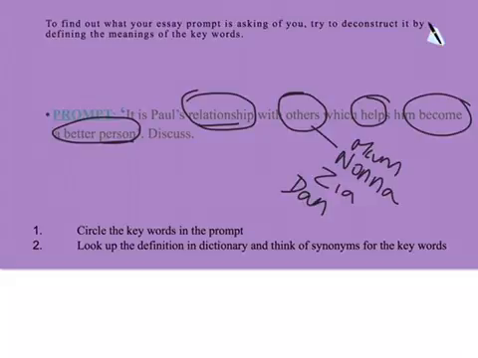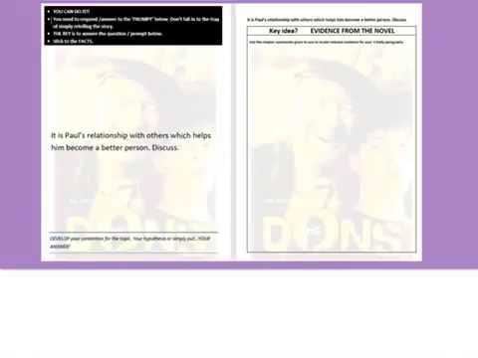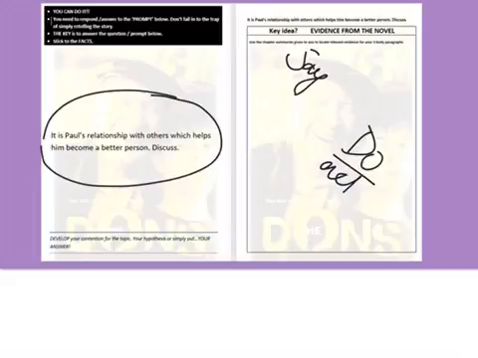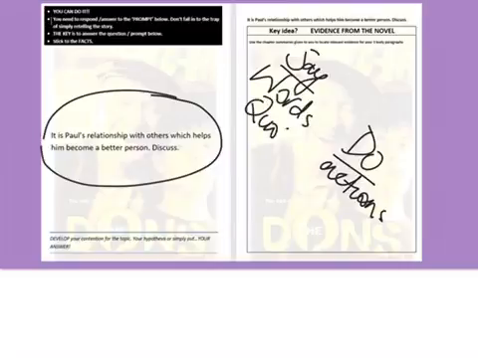Okay, so we'll be doing this in class. You'll be able to take some notes. In class you'll be given this particular document and we'll be brainstorming this prompt together and working out what it's asking of us, and then starting to brainstorm our evidence. And remembering that evidence is in the form of what people say and what they do. So these are the actions of the characters, and these are their words. So obviously the words are going to be their quotes, quotes that we're going to use.